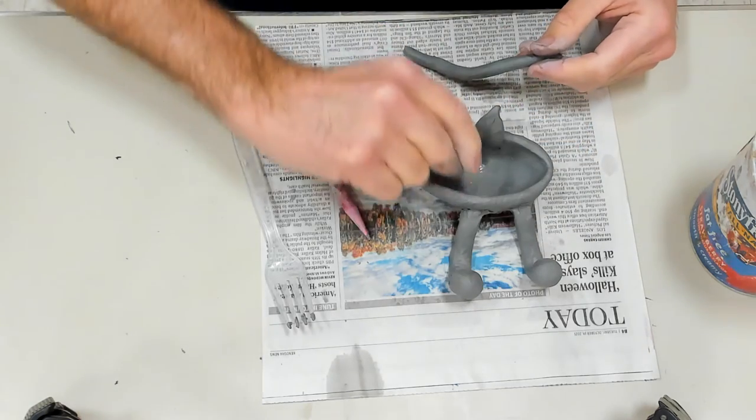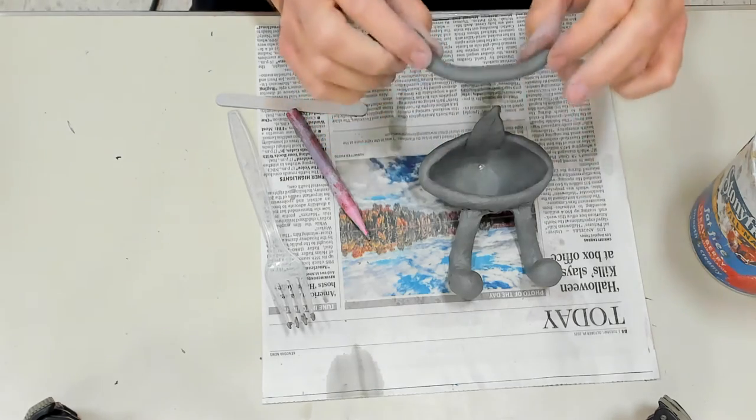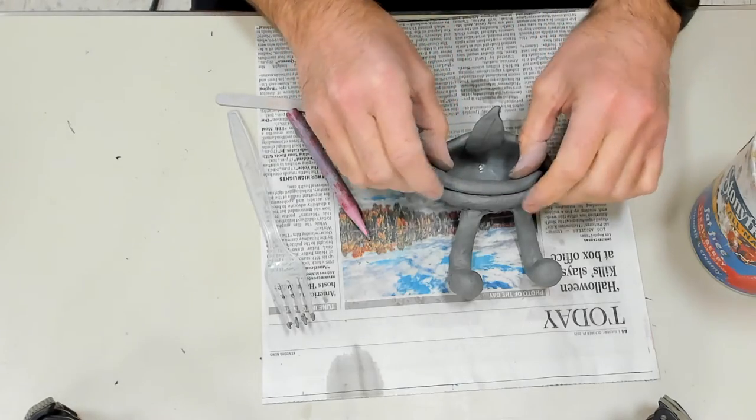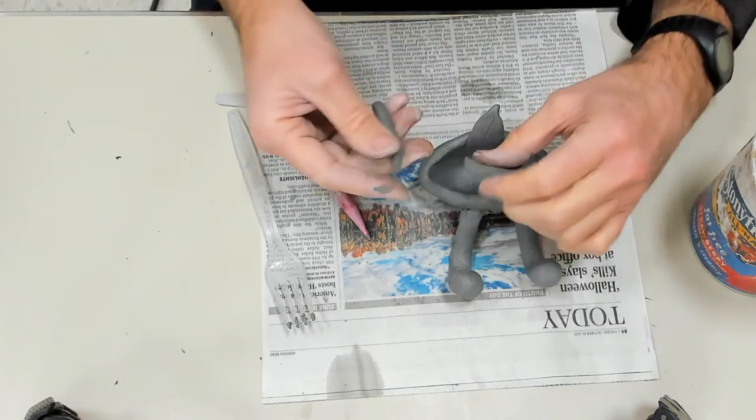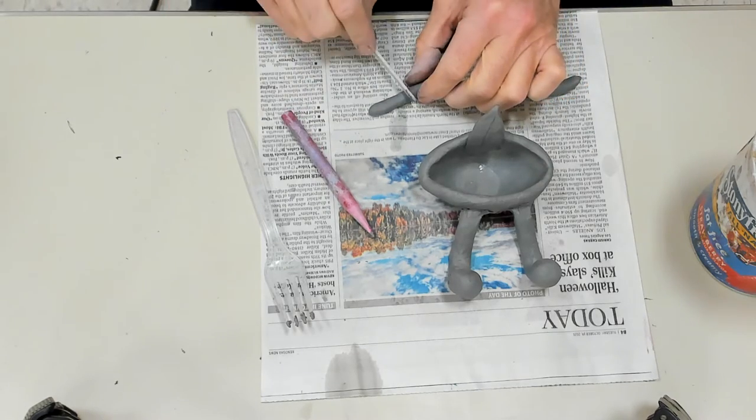Instead of trying to put one, two, three, four little teeth in, I'll take this in there and I'll just pinch these into teeth. So this will be my top teeth. And my bottom I'm just going to put on either side of the tongue. So I'll cut that in half.